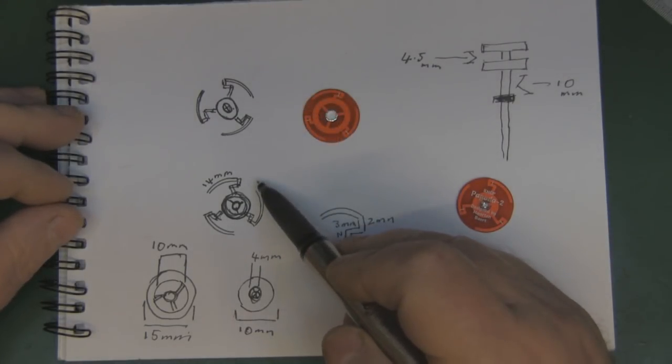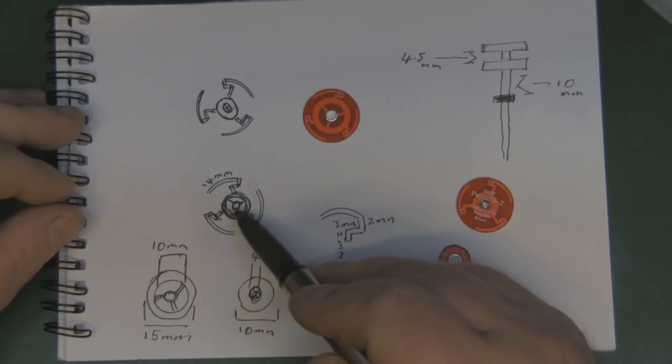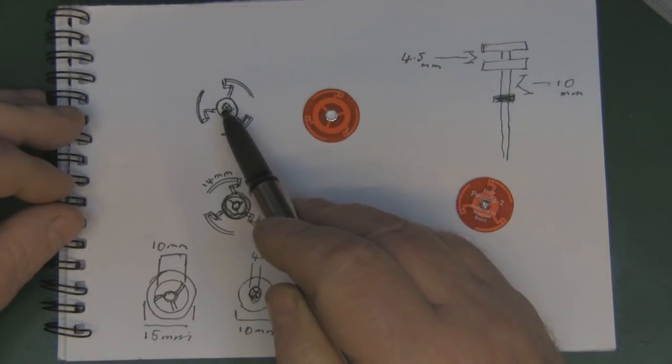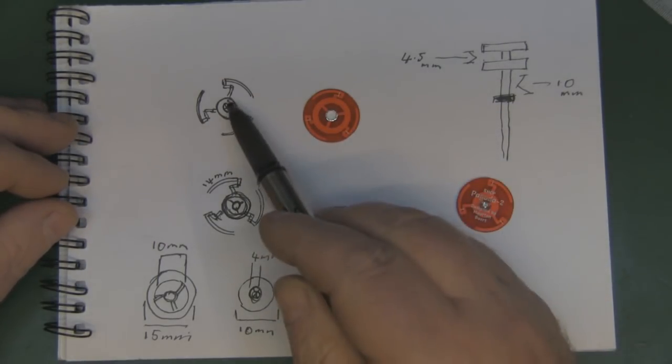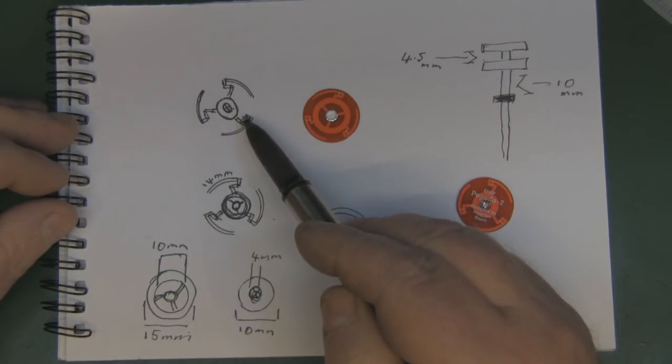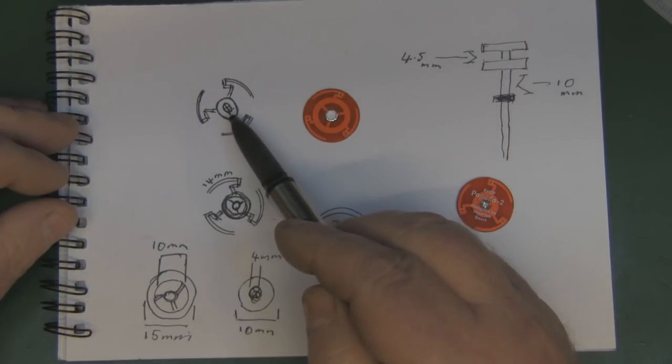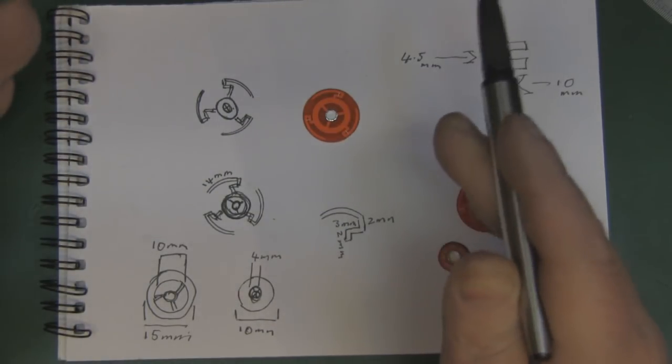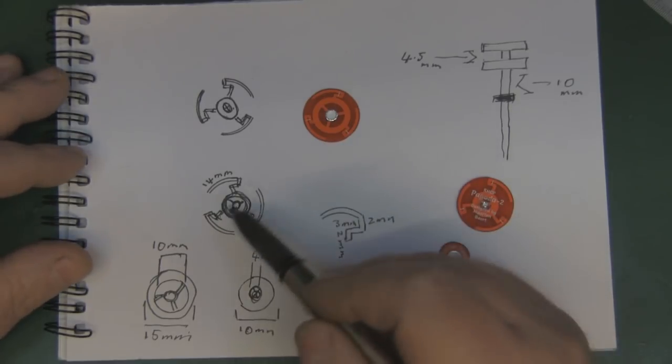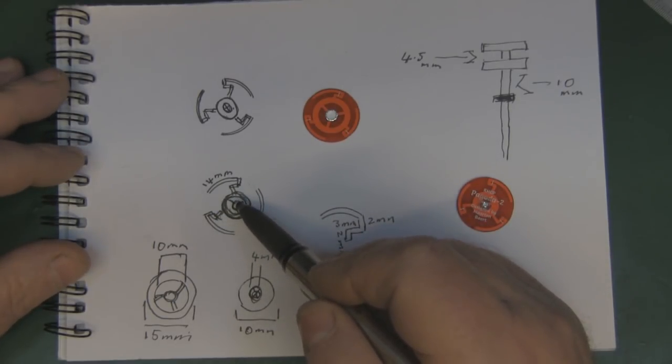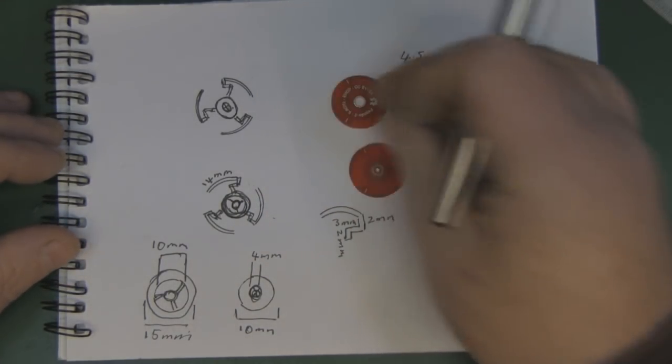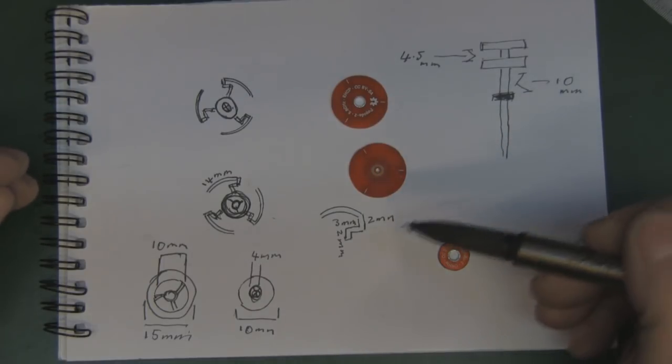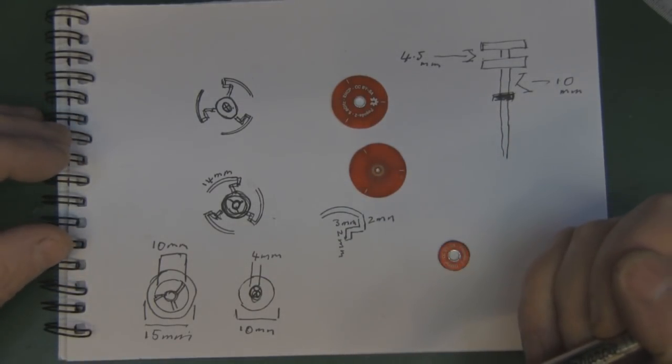So here we've got the two elements: the ground element and the driven element on top. Now this antenna is right-hand circular polarized, and it's the top main driven element that drives that polarization. The orientation of the top one drives the entire antenna to be right-hand circular polarized because the bottom one is in the opposite direction, left-hand. So presumably if you just flip these over and soldered it back together upside down, you would have a left-hand circular polarized antenna.